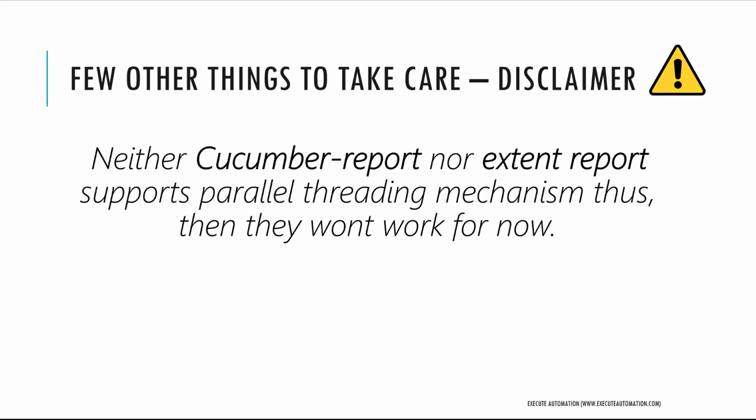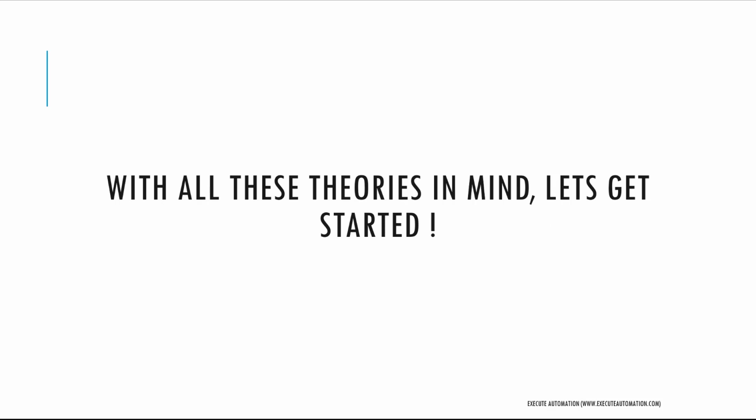Again, there are a few things to take care of. As a disclaimer, neither Cucumber Reporter nor Extent Report supports parallel thread mechanisms. Thus, they won't work for now. At least in our course, we can't discuss them. It is going to be a problem, but you can still see a report at least from the Surefire plugin. With all these theories in mind, let's get started and understand how things work. So for that, we're going to flip to the IntelliJ IDE.